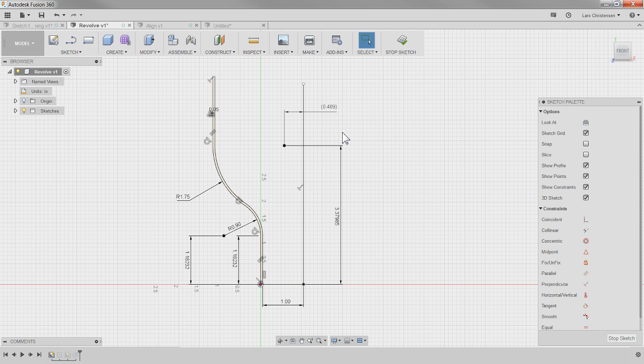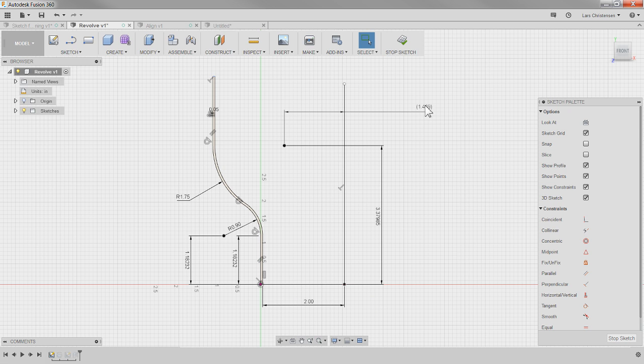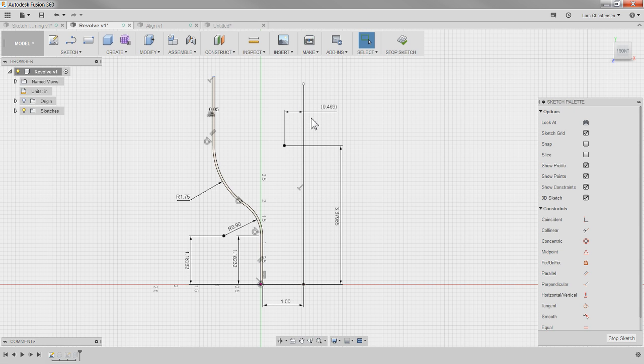And that can actually be kind of nice, because sometimes you maybe want to keep an eye out for something. So if I go in here and change this dimension to 2 inches, you will see that my reference dimension gets changed too. It doesn't do anything. It just lets me kind of keep an eye on things. So use these driven dimensions if there was a certain dimension you had to keep an eye on for spacing or something.